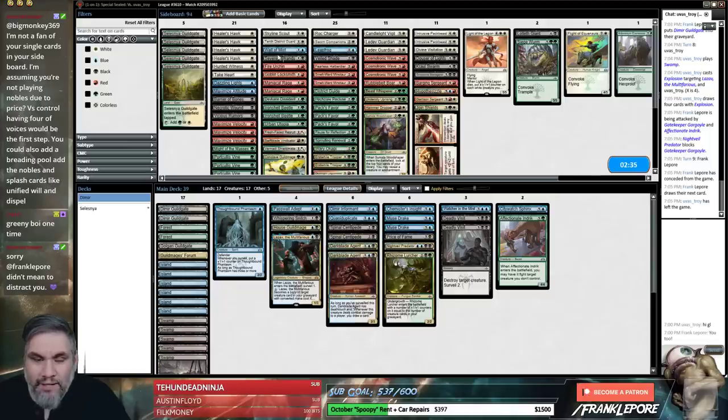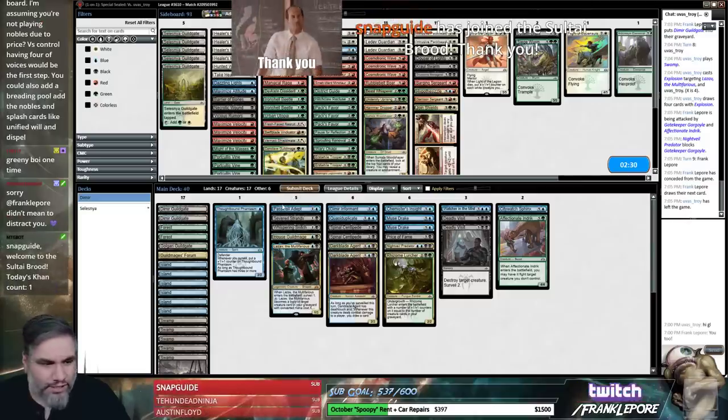Take the District Guide out. I mean, it fixes the mana, but the problem is it's fixing our weakest color already. So it's like, if you already have green, then you don't actually need another green.